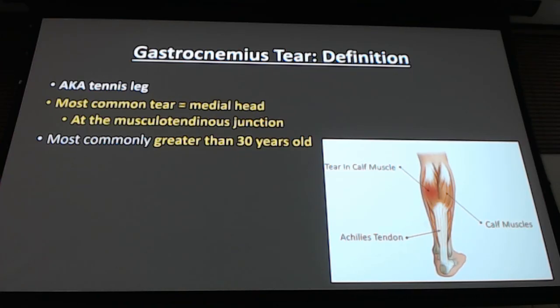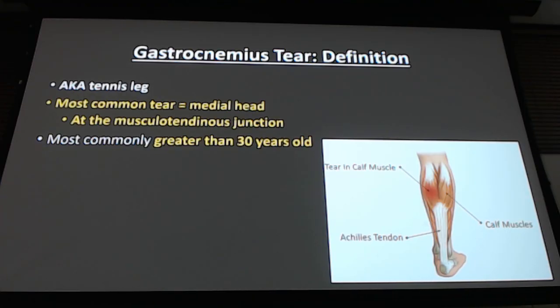And what patients get this? Greater than 30. I told you guys already that when it comes to musculoskeletal injuries, when you hit 30, you're old. Okay? I just insulted half the class. But it's just because over time you lose your flexibility, right? So you can be more predisposed to these injuries as you get older. So if I say 30 is old, then chronologically, then I'm like, God, I'm being recorded, I can't say that. But I'm the old dude, right? But greater than 30 is your number, okay?